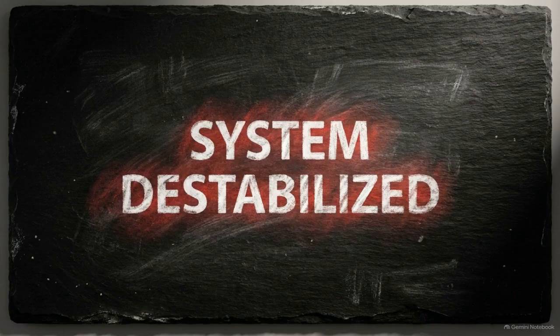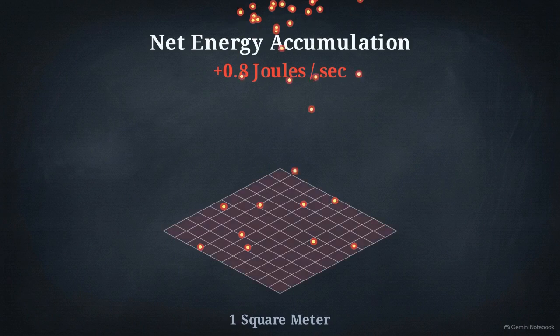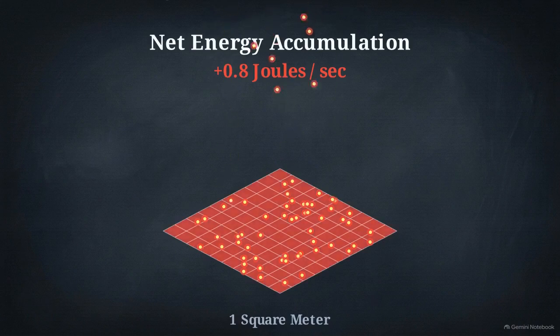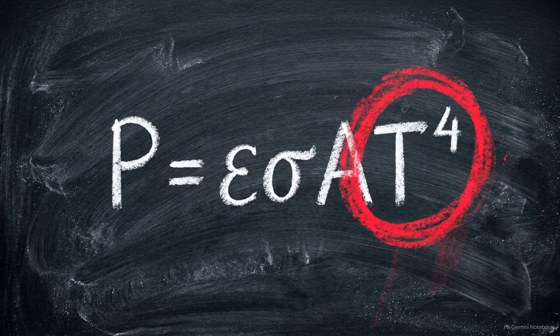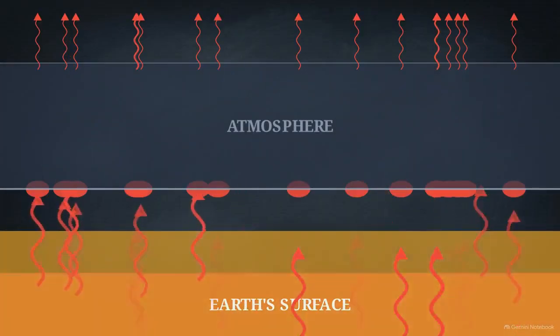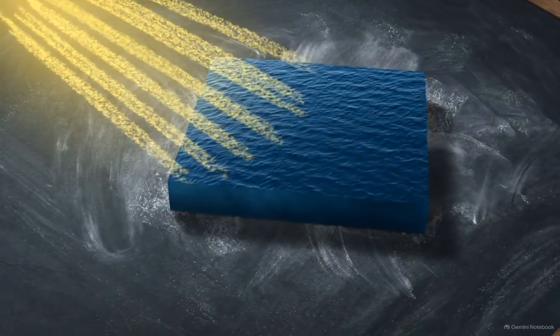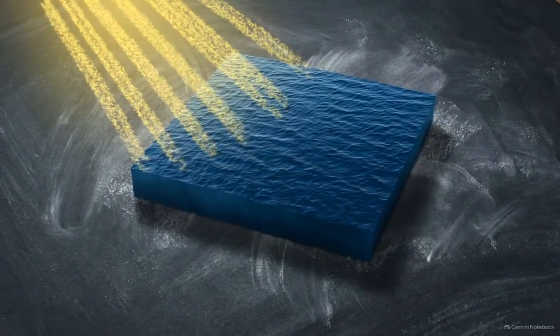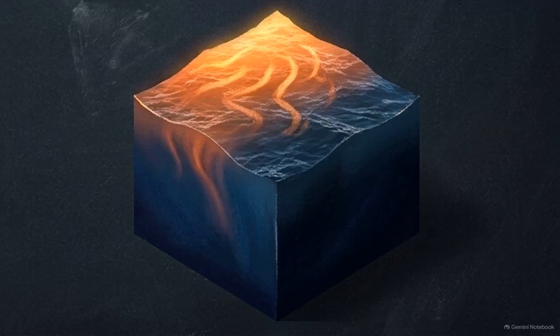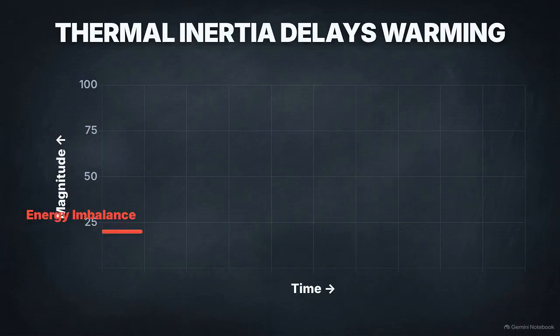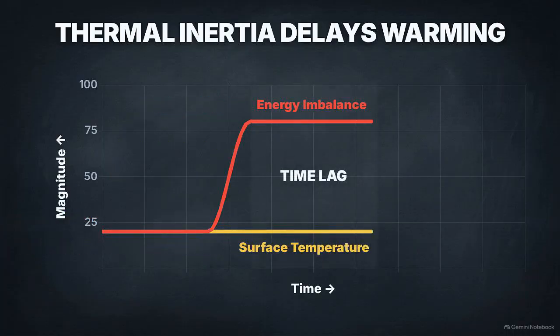Global warming is a measured physical energy imbalance. Right now, over 0.8 joules of excess heat is accumulating in every single square meter of the Earth's system, every second. The Stefan-Boltzmann law strictly dictates how a body sheds excess energy. To increase its outgoing thermal radiation and restore equilibrium with deep space, the Earth's surface has only one physical option: its temperature must rise. We don't feel the full intensity of this imbalance instantly due to the massive thermal inertia of the oceans. The water acts as a planetary heat sink, creating a time lag between the energy imbalance in the atmosphere and the resulting spike in surface temperatures.